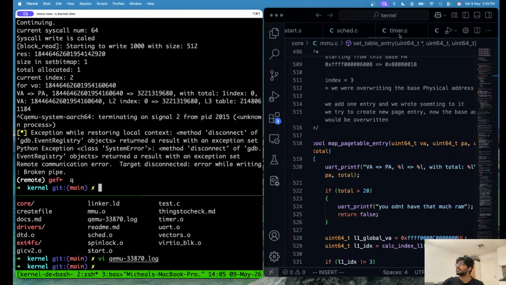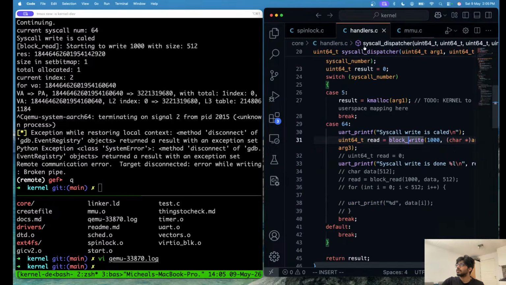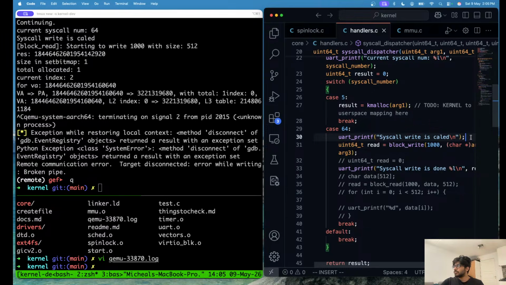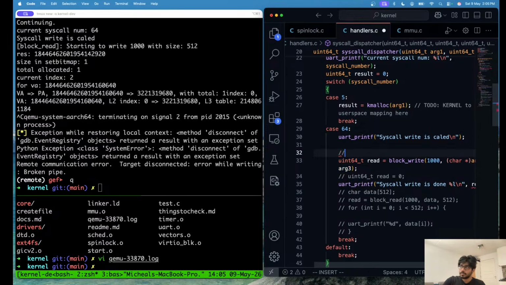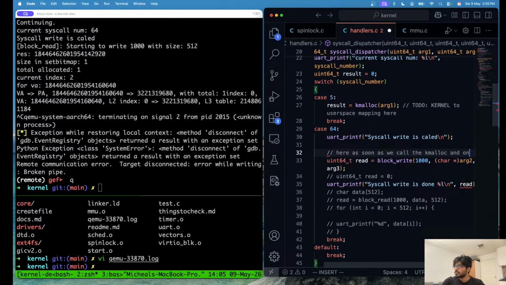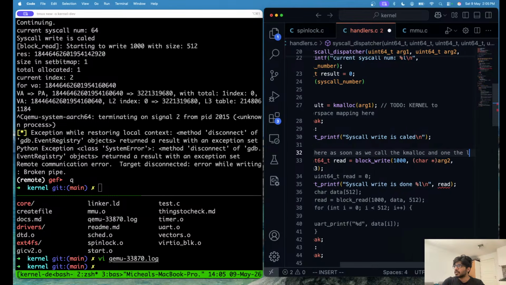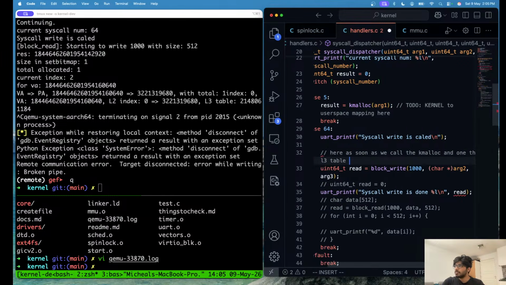Let's write it inside the kernel handler.s. So here, as soon as we call the kmalloc and move L3 table location, it is getting page faults.